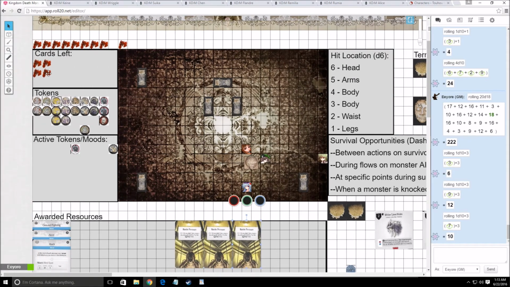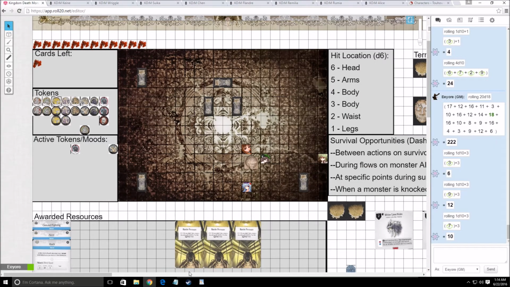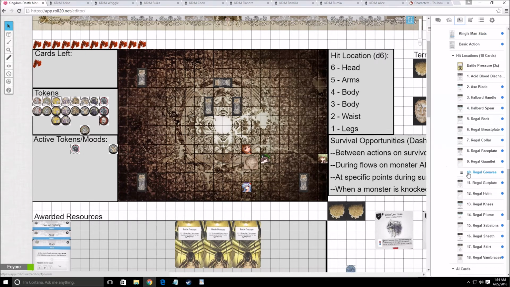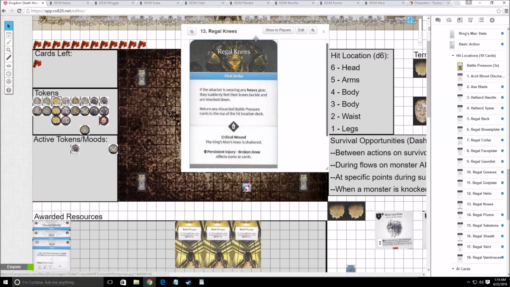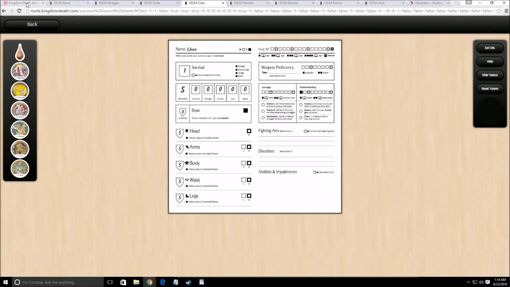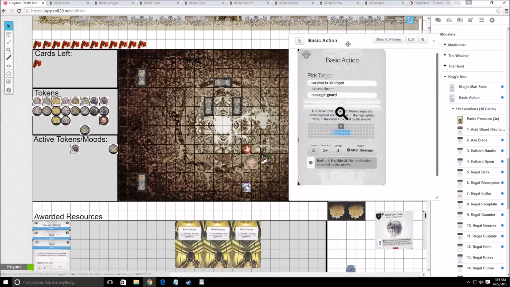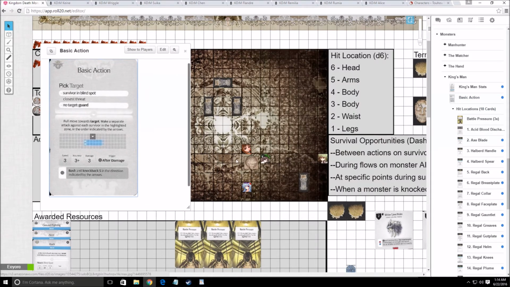So he has 1 card left. So we could just hit 3 times. Suika has no survival left, but she just went all in. And the only hit locations we haven't done yet are Regal Knees and the Acid Blood Discharge. So one way or another, someone's going to get wrecked. Alright. Chen, you're running out of survival. That's not good. Alright, well, let's reveal the top card. Well, sorry, we're going to have to do basic action first. Basic action is going to go after the survivor in the blind spot, which is going to be Suika.